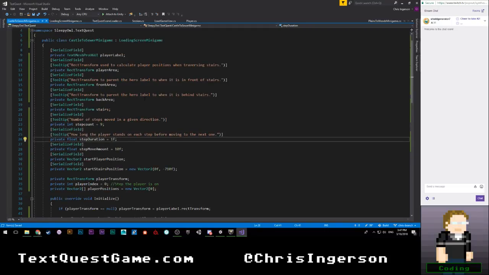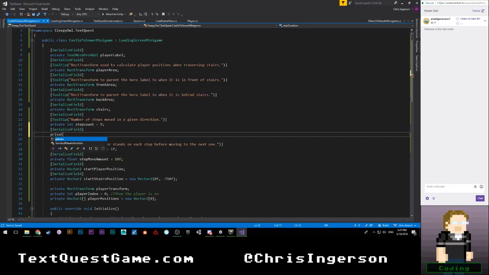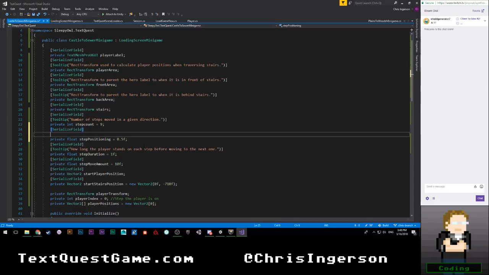Let's see. I am also going to want to do serialized private float step position. Oof. And we'll say step positioning, and then we're going to say is equal to 0.5 by default. I'm going to go ahead and say range from 0F to 1F.